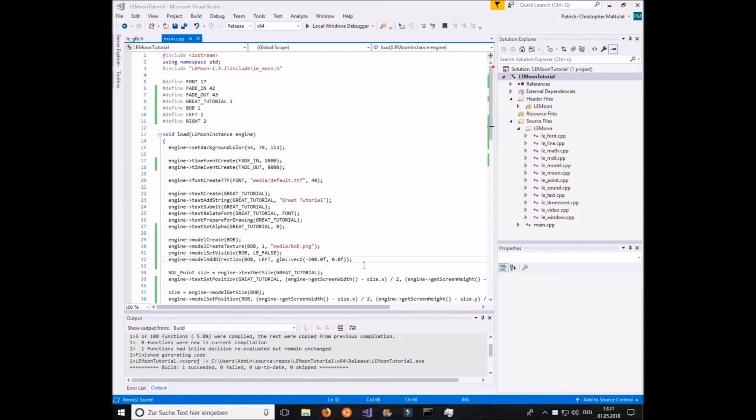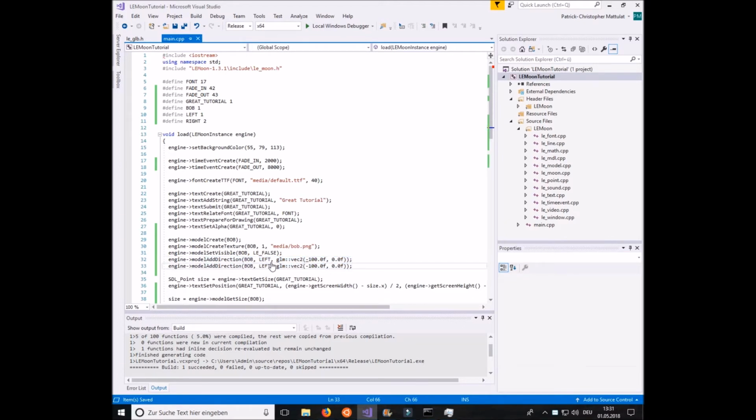And of course we need to do the same with the other direction, so let's copy this line and let's change this one to right, and let's delete the minus. So the speed will be equal in both cases. So now we should be able to move our model.